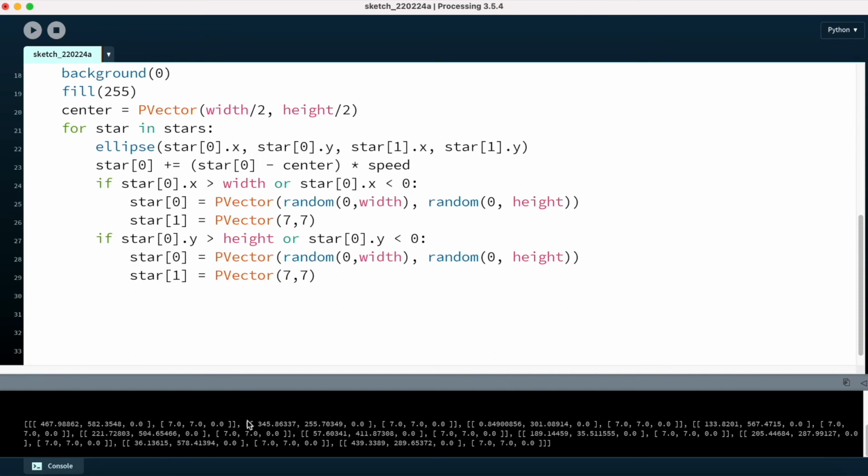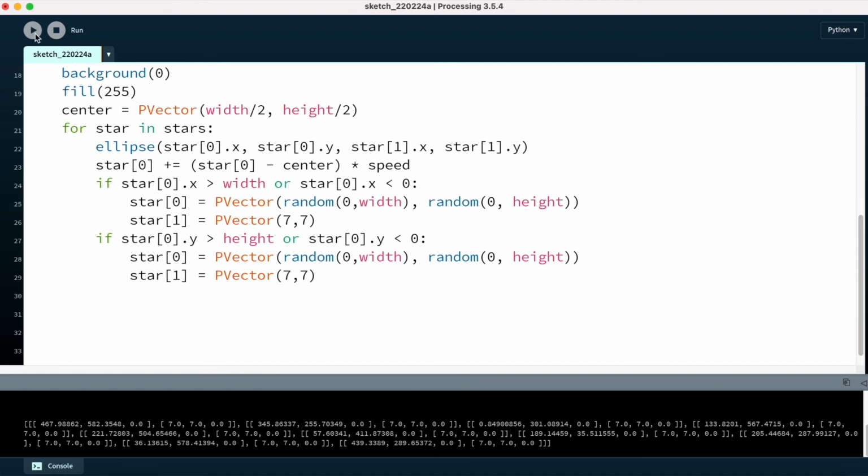So by printing out that list, you get a better understanding of the values we're using and how we're creating the star field. But I just want to show you really quickly, there are 3 values here. You can see there's an x and there's a y. P-vectors also allow you to use a z value as well. I'm not using the z value, so in each of these entries, there's a 0, 0.0, 0, 0.0. That is the z value. So if you did want to use an x and a y and a z value, you could with the p-vectors. That's why that looks like that.